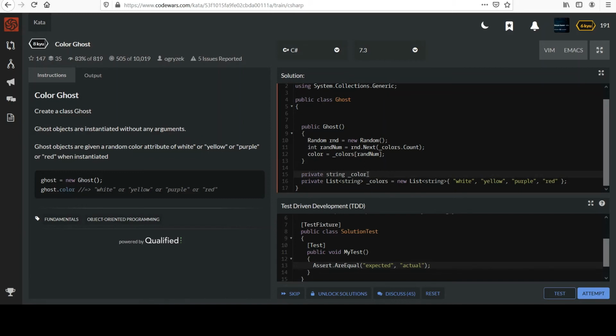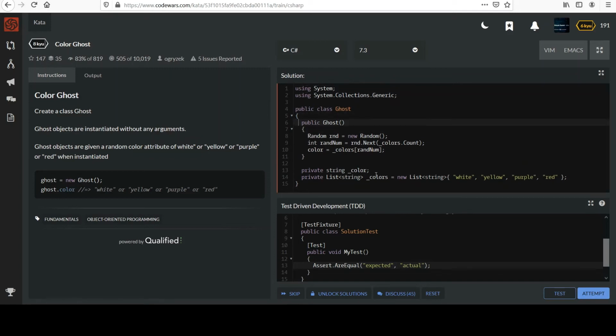It's even better when you don't have an IDE and you don't have fancy tools that can tell you immediately if things are class members or local variables, but name however you like. So we've got that, and let's make this public method that they're apparently expecting called GetColor.